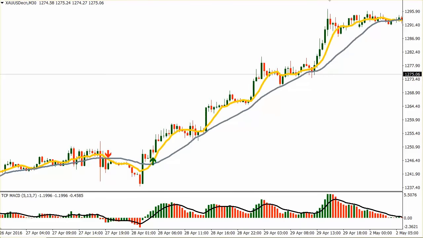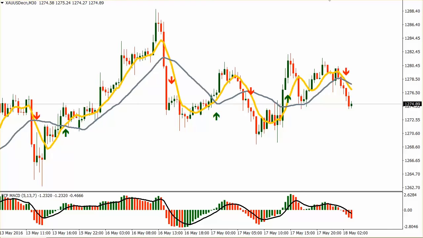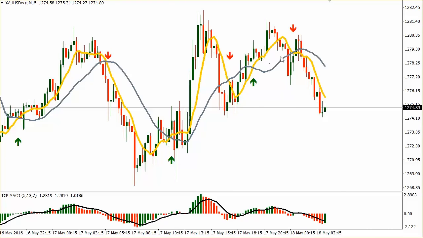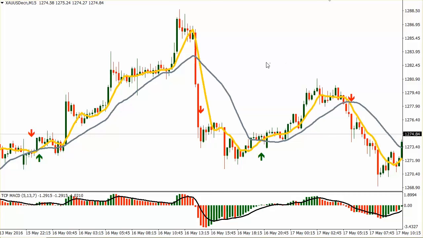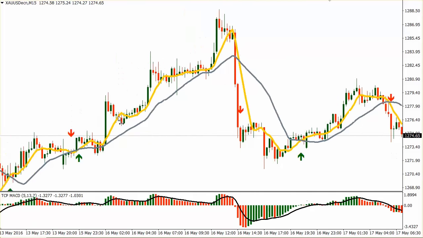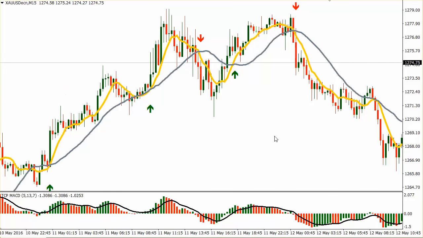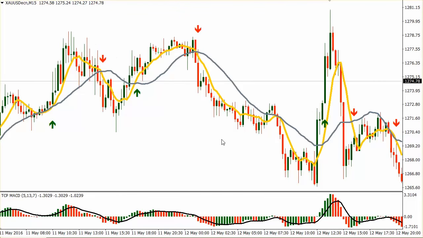Okay, so let's go on to the 30-minute. Let's go to the 15-minute, and you can see these trades form all the time. These arrows that you're seeing are based on the indicator, the trend catcher indicator that you can get as a free bonus right now for joining as a premium member. And as well as alerting you for trades, it's programmed to send push notifications to your mobile device. So if you are on the move, you can get these signals whenever they occur, straight to your mobile device.